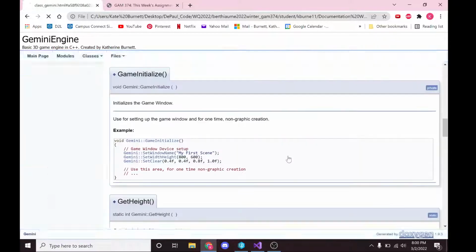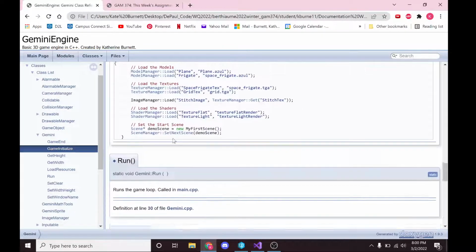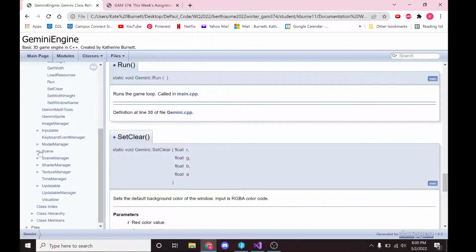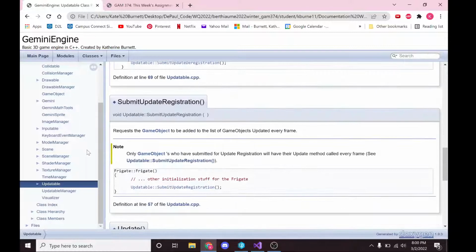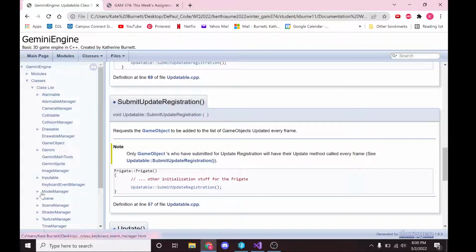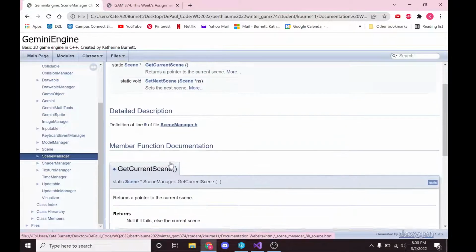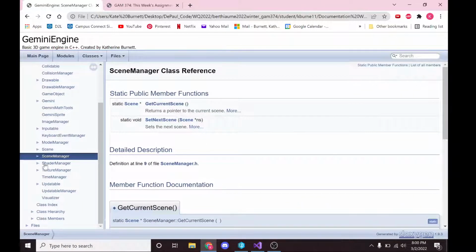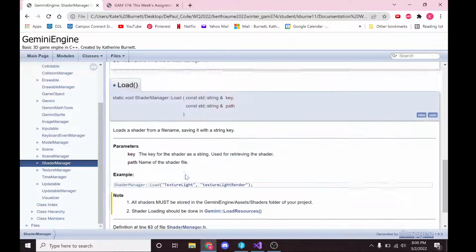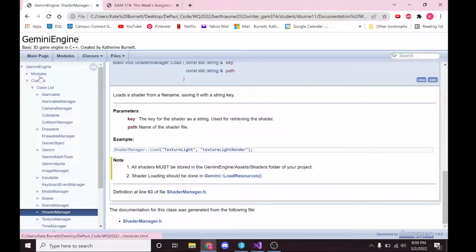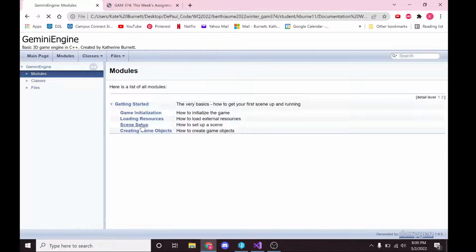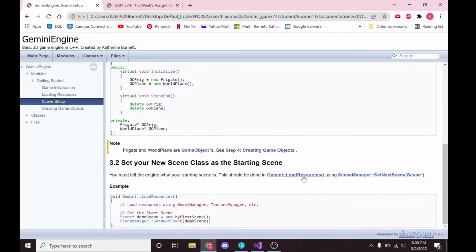I made sure all the stuff in Gemini is documented, updatable stuff, and all of the asset managers are well documented with examples. Sorry, that's the scene manager. I meant the shader manager. Basically everything in this module has comments for each of the functions you would use.